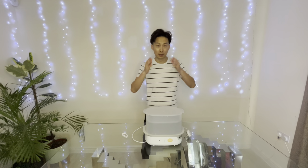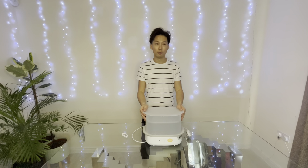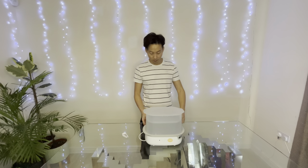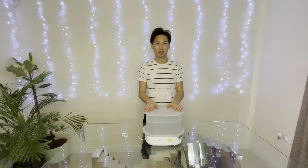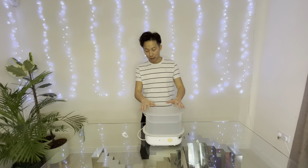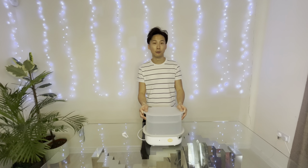I put this on a heat proof mat, as you can see in the picture. I'd read reviews online before buying and heard horror stories about it discolouring your worktop surface, so I decided from day one to use a heat proof mat and I'd recommend that for you as well. One drawback is the plug — you can't remove it, so when you pour water out you have to carry it with the plug attached. With that in mind, I'd give this a six out of ten. It does what it says on the tin — it sterilises your bottles — but I'm sure there are better alternatives out there.